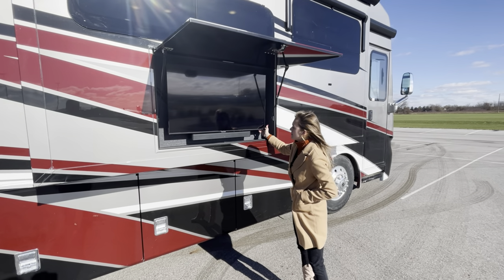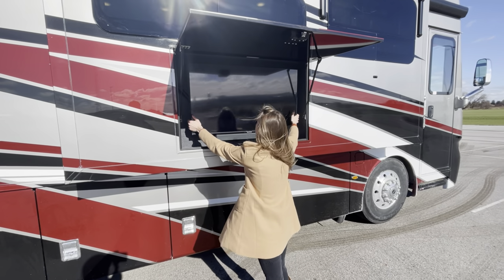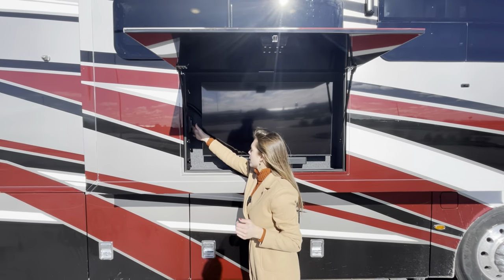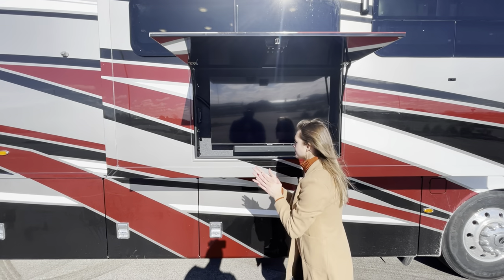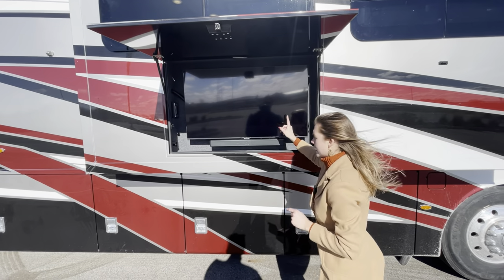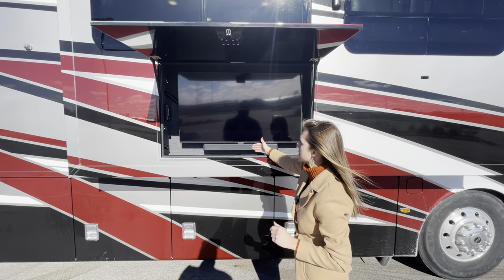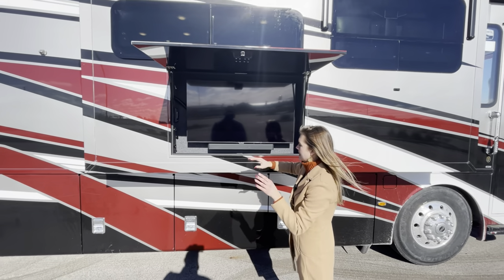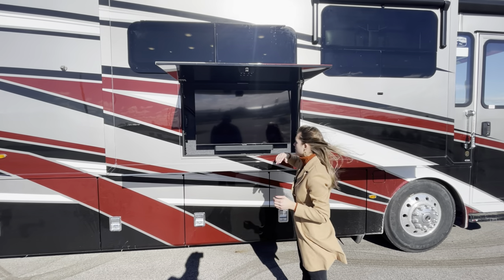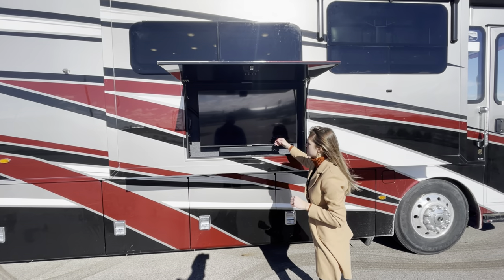Underneath you're going to have a 43-inch Samsung TV with a Bose soundbar — it moves on a swivel so you can adjust it in or out, and you'll have two 110V outlets along with two USB ports. With the Bose soundbar you can have house mode — if you switch it to house mode, whatever's playing on the dash radio will play out of the exterior speakers; if you have it on TV mode, the sound from whatever's on the TV will come out of the speaker.